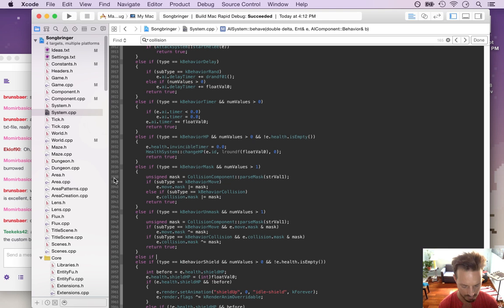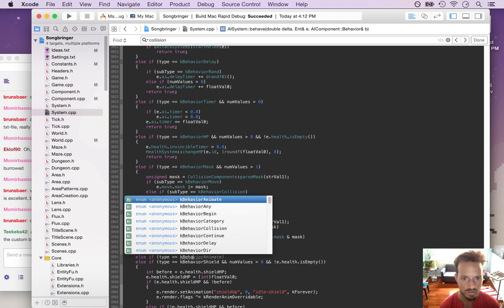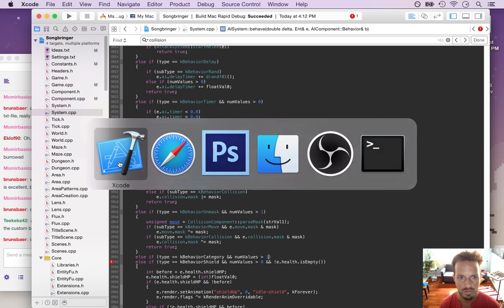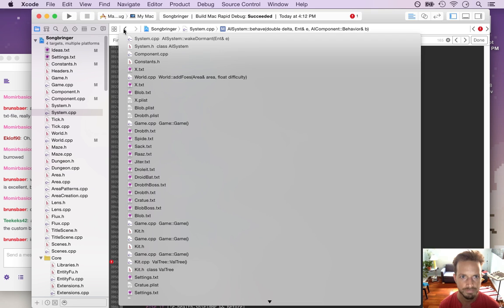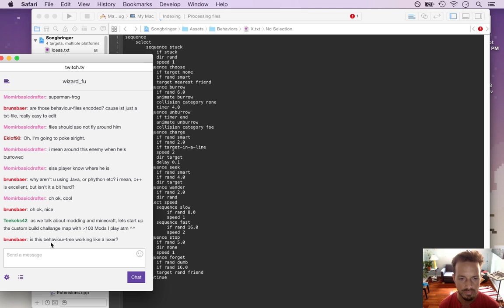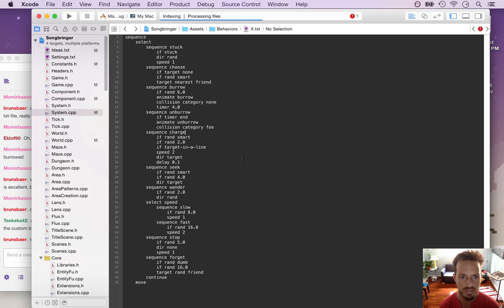So yeah, this will be very similar to this. Else if type equals K behavior category, and we have at least two values, right? I think it was two values. Is it working like a Lexer? What's a Lexer? I'm not sure what that is. Collision category none, collision category foe, right?